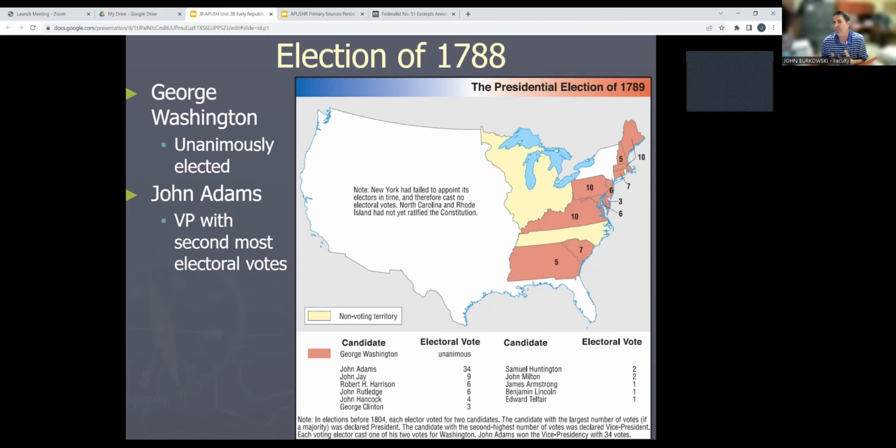So we can trust him. He's also going to be elected as president of the Constitutional Convention. Again, we need that strong leadership. We need someone we can trust, who doesn't seem to have any apparent interest or can't be influenced easily by certain interest groups. So it makes absolute sense to elect George Washington.